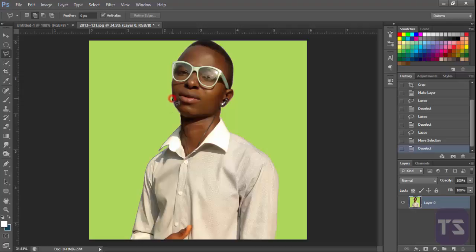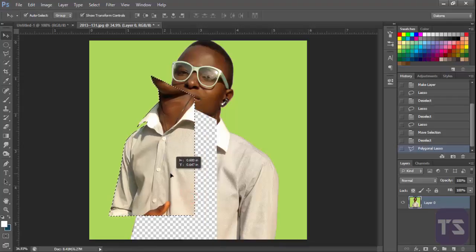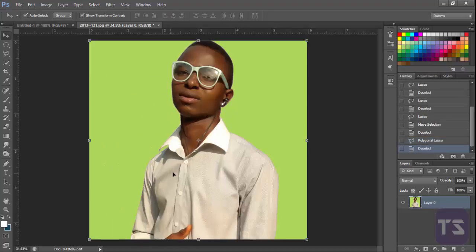Now I've made a selection on one side of the body, and you see that once you bring the mouse back to the starting point of the selection and click, then it joins the selection. Here you don't have to hold your mouse button all through while you make your selection. From here you can move your selection or do whatever you want with it, like we did minutes ago. So that is for the polygonal lasso tool.